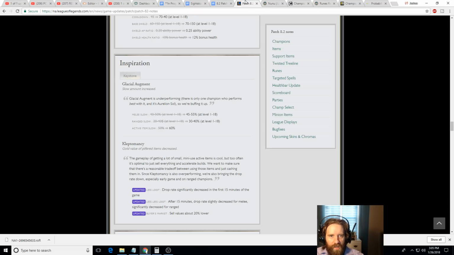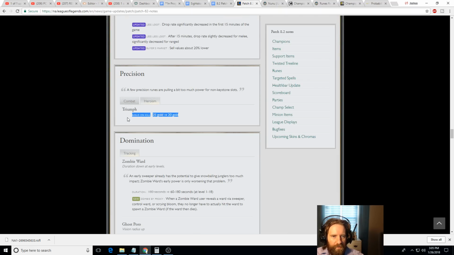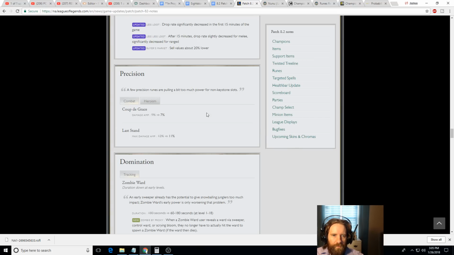Okay, other changes. Coup de grace. Not a huge deal, but it's pretty important. They're also nerfing the bonus gold you get off of Triumph, which is not going to be that big of a deal. But coup de grace going from 9 to 7% is a pretty big deal. A lot of assassin type champions will splash into precision to grab coup de grace and Triumph, so that they deal that extra bit of burst damage. So they might go all the way down in domination and then go over to coup de grace. I'm not sure it was so much of a problem it needs another nerf, but it is going to hurt all-in assassin burst champions. So knocking 2% off of that is a big deal.